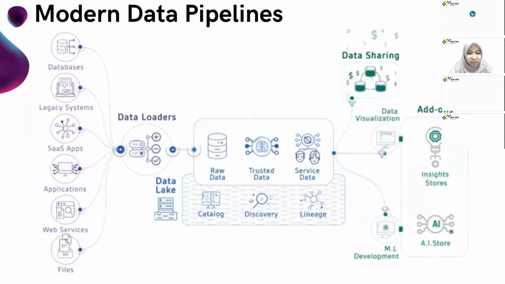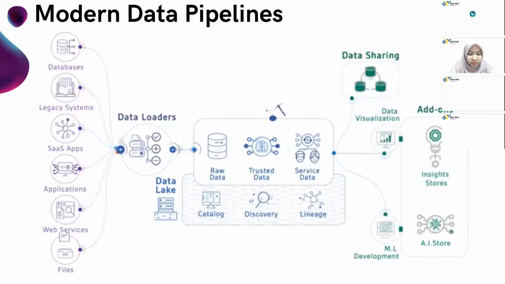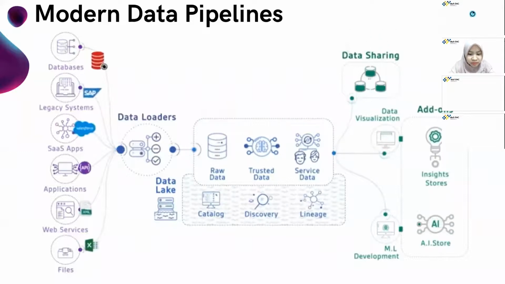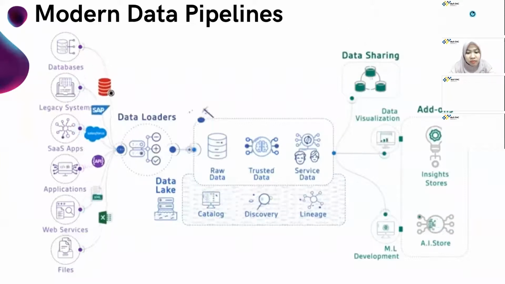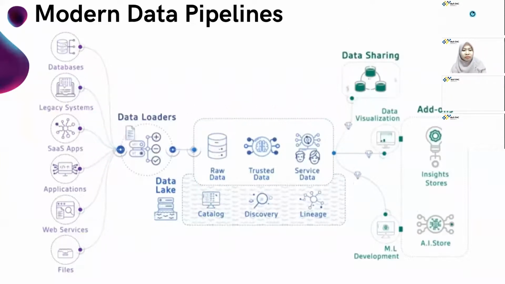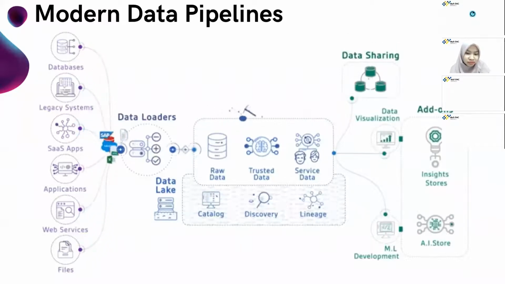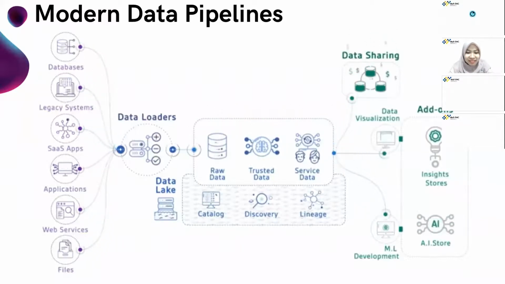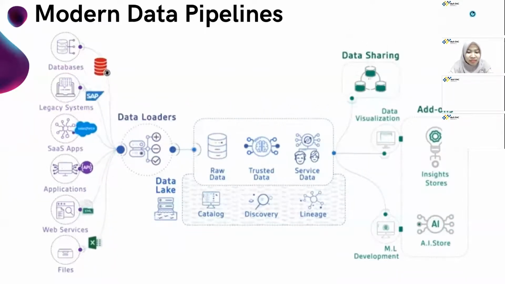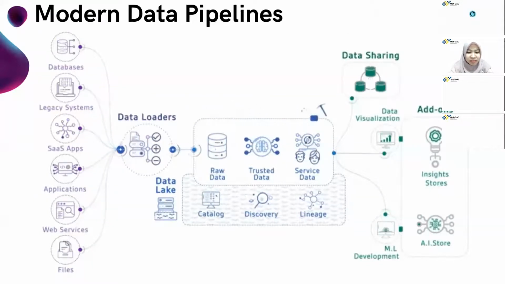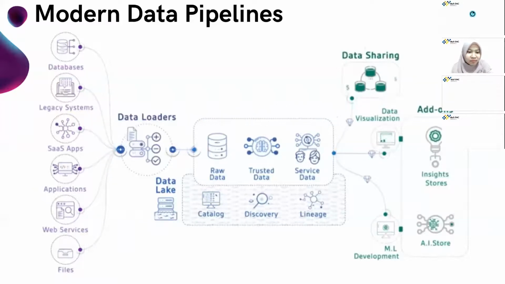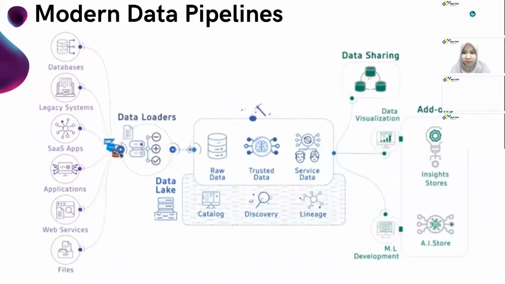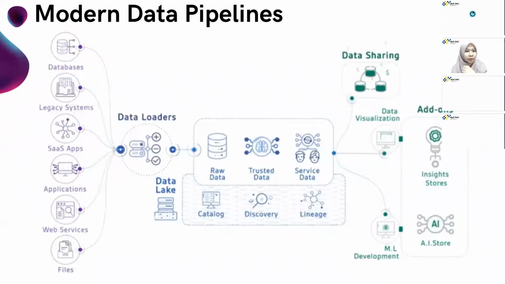And what it does is bring data into the warehouse. Now the warehouse performs its governance. The data governance can have, let's say, a raw vault setup and then a service data vault setup. And in between, you have a trusted data layer, which performs all of your integrations and aggregations and enriches your data to a point where you can get data from, let's say, a database and a legacy system, merge them together, and form a new business report that would be helpful for you in the future, and so on.